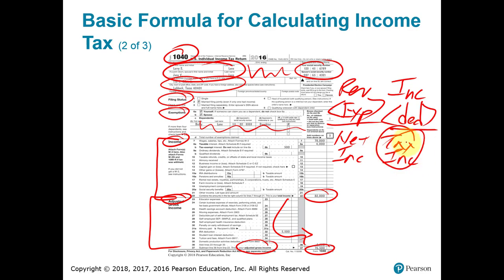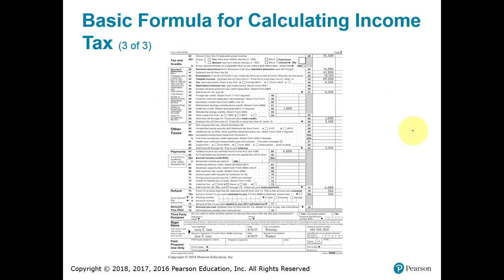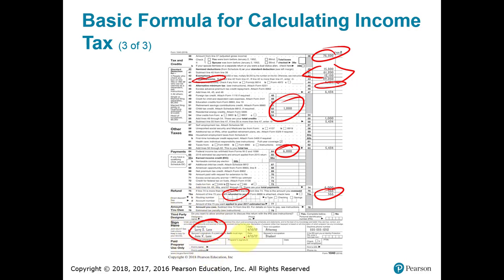So this taxable income would be on the second page of the 1040 form. Here's the AGI amount again, subtracting out standard deduction or itemized deductions and exemptions to get the taxable income, okay, comparable to the net income on a financial statement that we look up on the tax table to get the tax for the whole year. We subtract out credits, we subtract out prepayments to get, in this case here, an overpayment that's going to be refunded to our taxpayers that sign off down here. Okay, so that's the 1040 form.